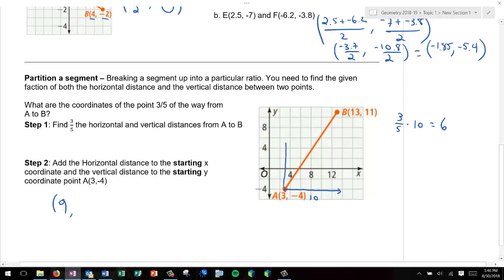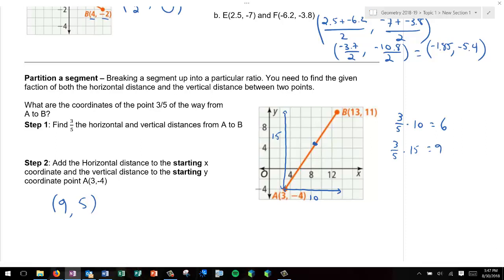I'm starting at -4, and I'm coming all the way up to 11. From -4 to 0 is 4, and then up 11 more is going to give me a rise of 15 units. Well, 3/5 times 15, or 3/5 of the way up, is going to be 9 units. Once again, starting y coordinate was -4, so I'm going to do -4 plus 9. That's going to give me a final position of 9, 5. So I go over to about 9 and up to about 5, and right there is going to be 3/5 of the way up on that segment.